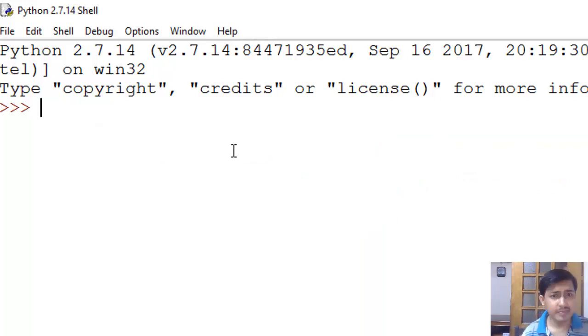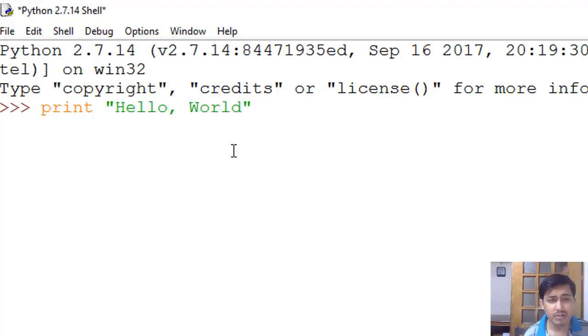Okay, so let's start coding. We are going to use our first function here, print, just to display something. This is the print function, and we are using version 2.7.14 right now. Double quotes twice. Whatever you are going to print, or whatever you are trying to display, you can type it here. This is actually a string literal. You can type hello world there, because this is our first program. You don't have to type anything else.